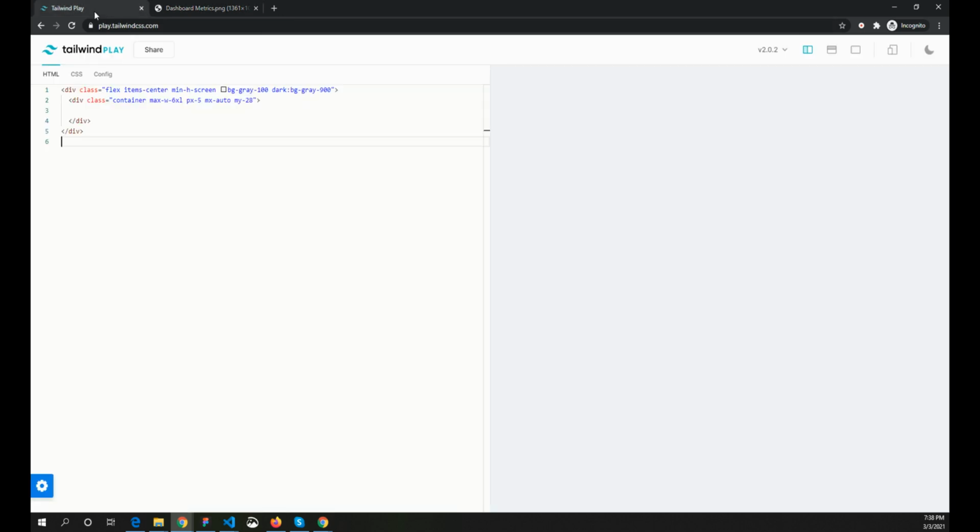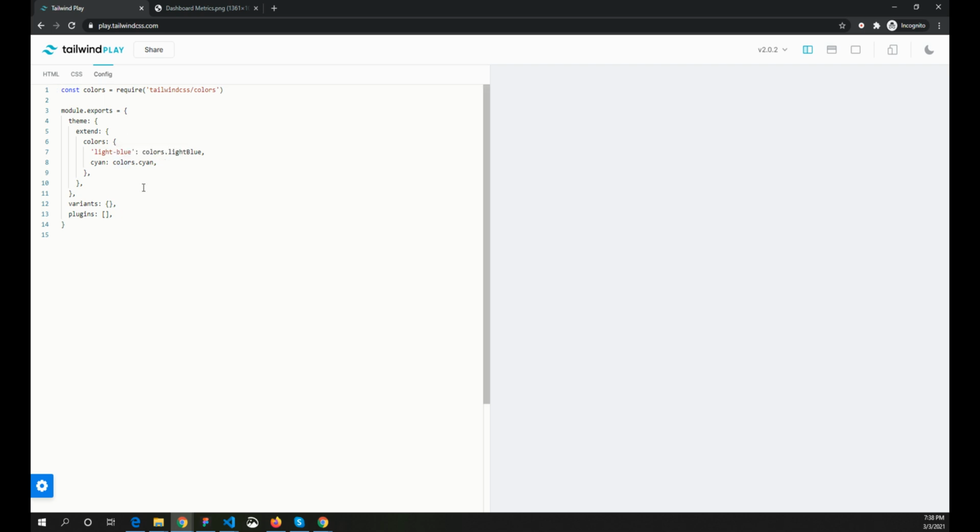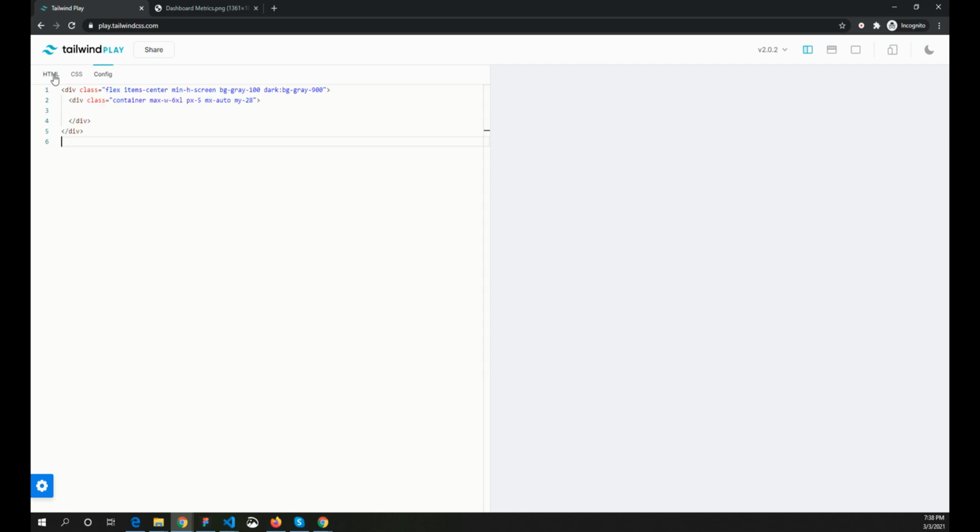So I have Tailwind Play CSS here, and the CSS is basic here, and this is also basic. So let's start. Okay, before that, let me do some changes in the config.